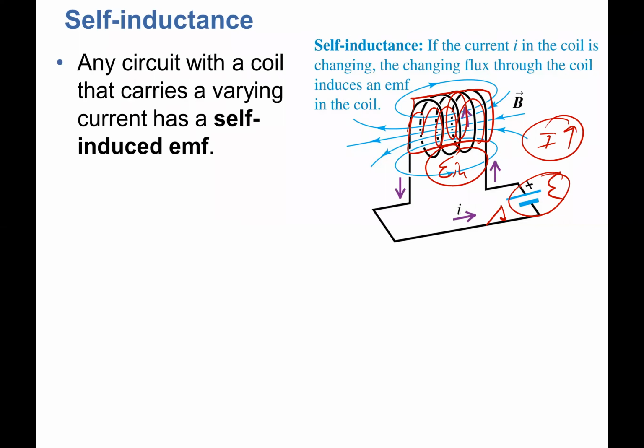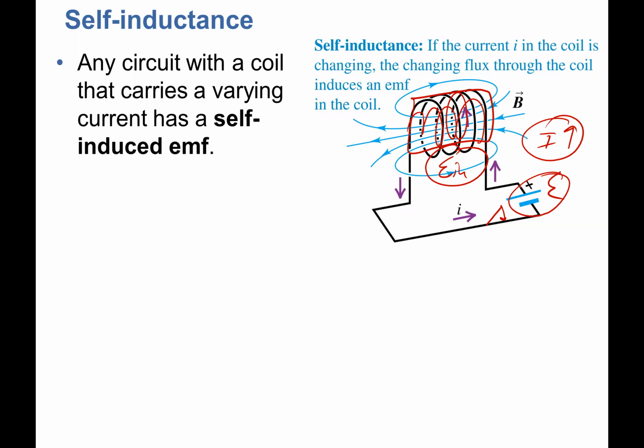Because sometimes some devices actually need a little bit of time to warm up. So if you have a printer, sometimes you turn on your printer and it says it's warming up. That means you can't use it yet because the current in your printer is not at maximum efficiency. Why? Because the circuitry is very sensitive, and you don't want the maximum amount of current to go through the circuit. What if there's a short or something like that? Then you're going to have too much current and it can destroy everything. So there's a solenoid that opposes right away the change in the current, and then it slowly increases the current to its maximum.